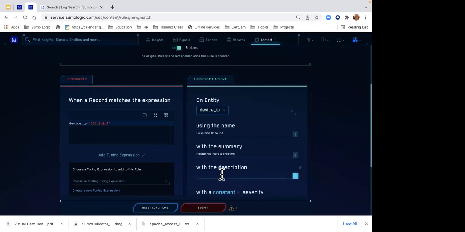And I can put in the description here, whatever I want to. Suspicious IP found. Send out the SOC team. Or my personal favorite, release the Kraken.